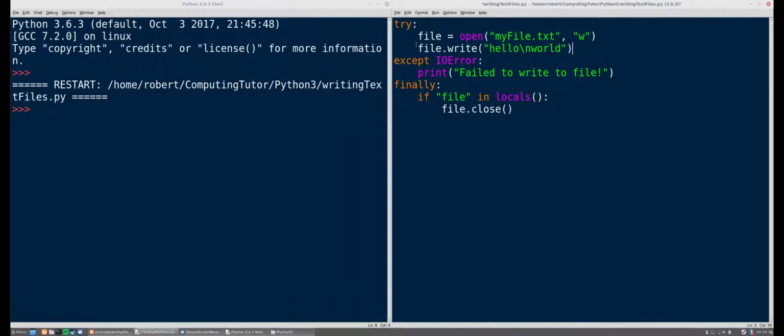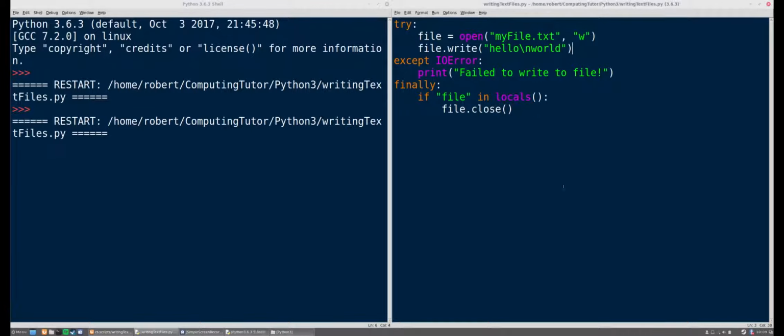print function. Okay, so another way we can write data to a file is by calling the write method on our file handle. And the argument that the write method takes is a string, so we can pass in hello and then a new line world. And then what this will do is it will wipe the current contents of myfile.txt because we've opened it in write mode. And it will write hello and then a new line and then world to our text file.